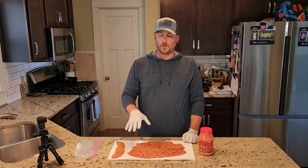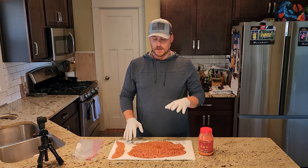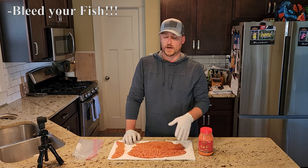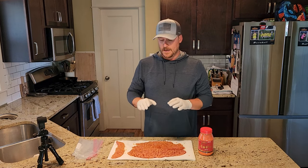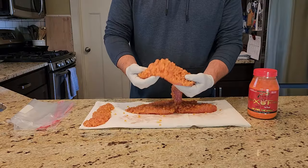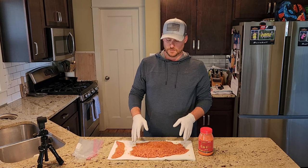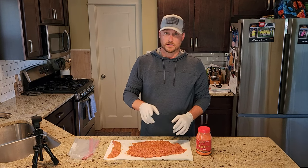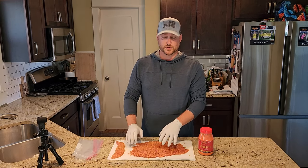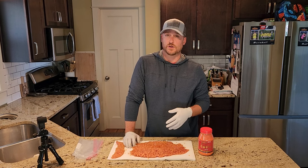Those are ready to go. A really important thing here is preparation beforehand when you get the fish. It is really important to bleed your fish out as soon as possible. If you can get it in the boat, cut its gills, let it bleed out right away — that's going to be best — and then put the fish on ice. That's going to keep a lot of the blood out of the skein. As you can see, these fish were bled out really nice, there's no blood really in between. The blood doesn't cure as well and it can actually spoil the eggs a little bit. So bleed your fish, then ice it, clean your fish, and keep the eggs in the refrigerator for a short period of time — one to two days before you cure it is about max. If you can do it right when you get home, that's even better.